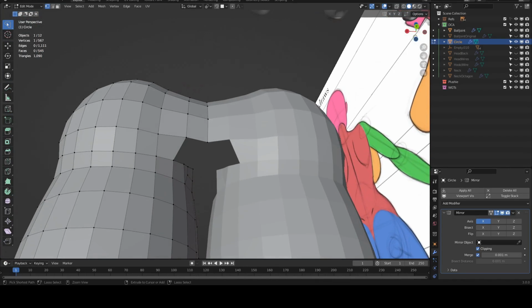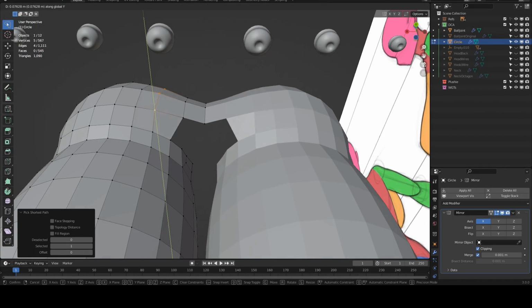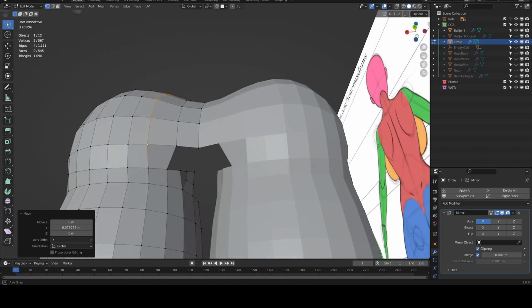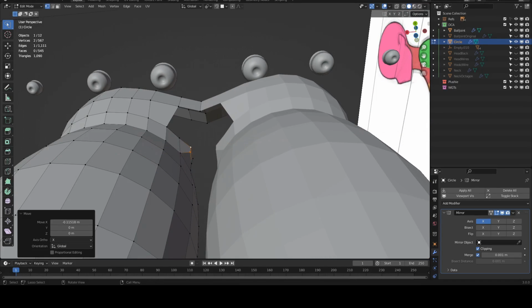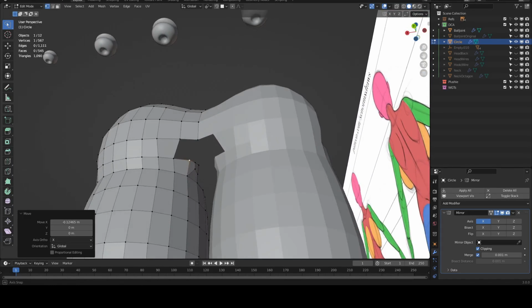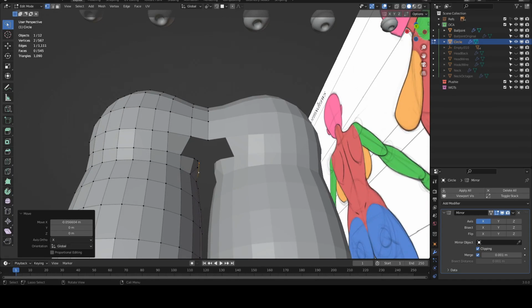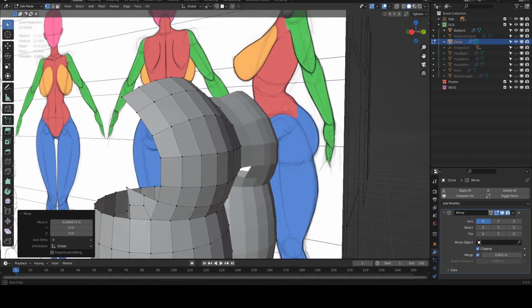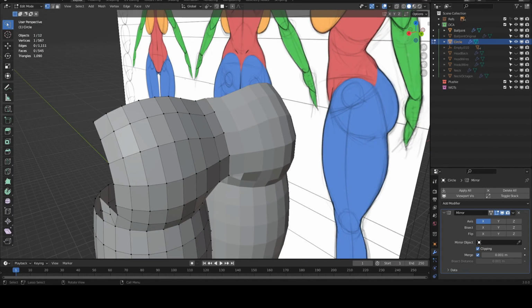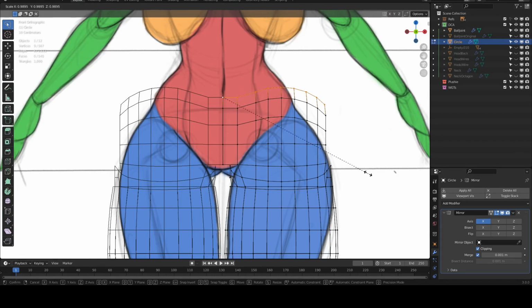Select here. And bring it back a little bit. I could probably dissolve these later, as I probably won't need this much geometry. I'm just preparing for it. But I will select, change this to active element. And RX, bring it back.